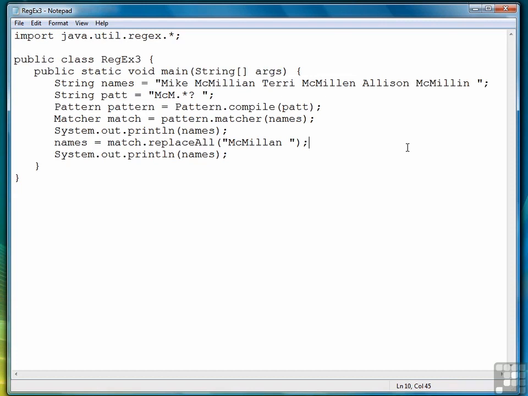So that wraps up this lesson. This was a fairly brief lesson. And we're ready to move to the exercise for the chapter where I'm going to demonstrate a few more common uses of regular expressions.